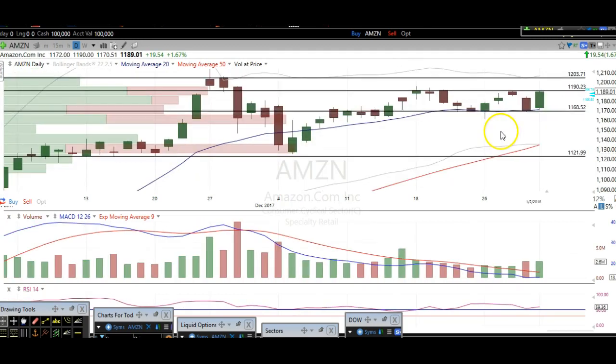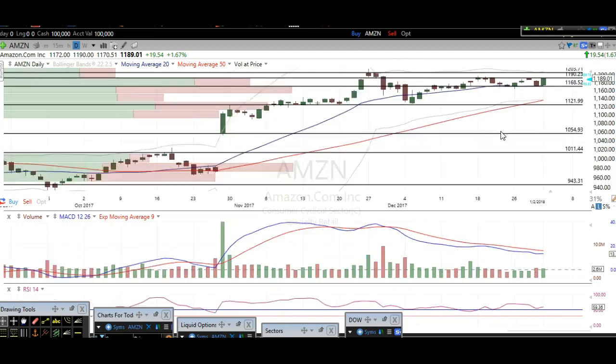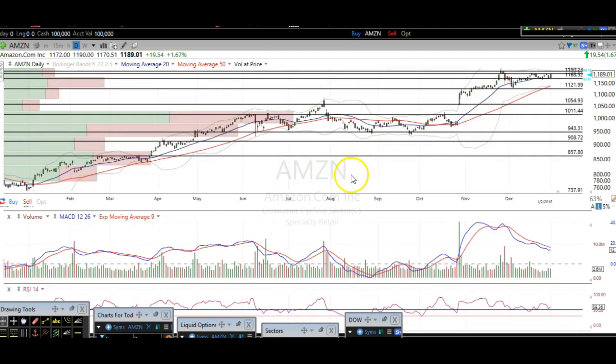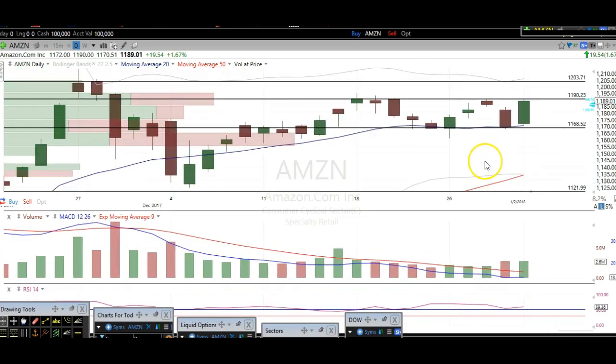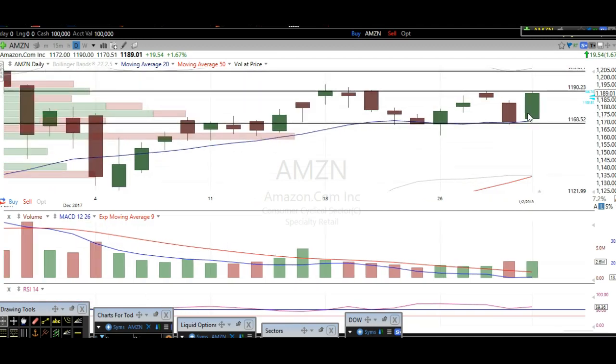The next one we're going to take a look at is Amazon. And Amazon right here, another very bullish stock overall. If you look at it here, very bullish stock, but we're going to zoom into the more recent action here, and you can clearly see trading sideways here for about a month now and looking for that breakout higher. Today was, I believe, going to be the start of that move higher with this gap up and close over the previous day's high. To me, this is going to ignite this higher.